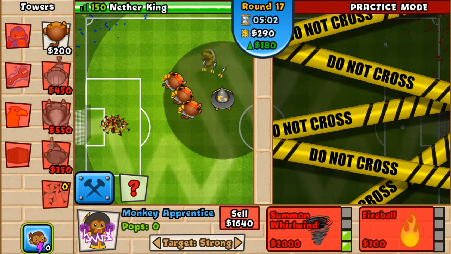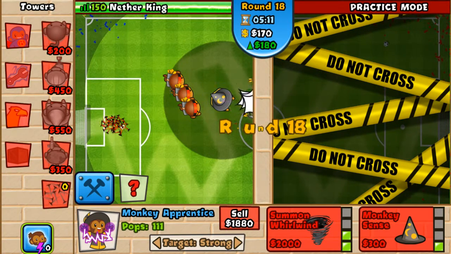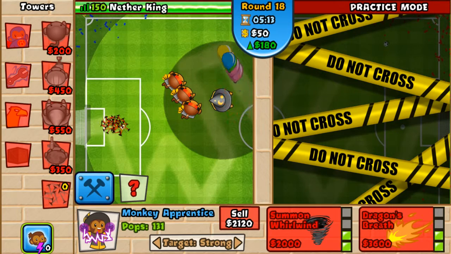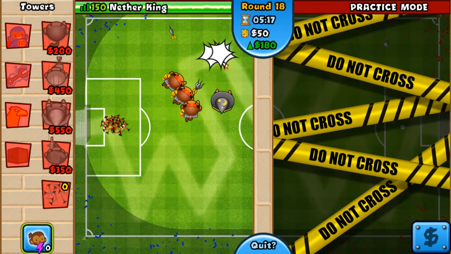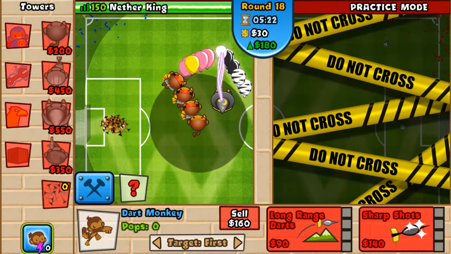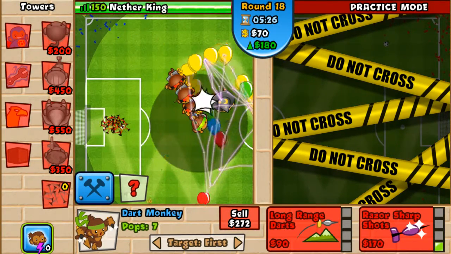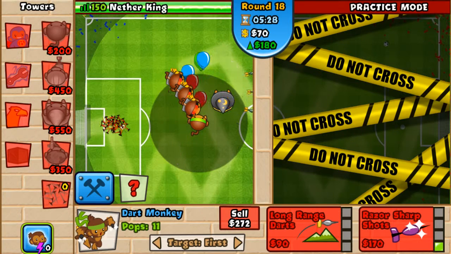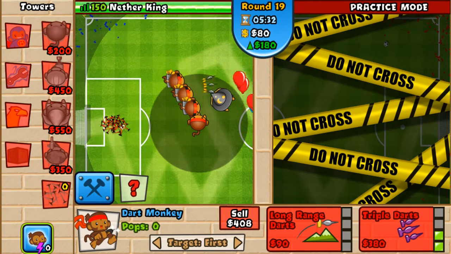Now ceramics are going to hurt no matter what you do, so that's why most times the rounds are over before the ceramics. You get to the ceramic round. It's a round in the 20s, I believe. Now this round ends with some rainbows, but because we've got that many dart monkeys, we're actually going to destroy the rainbows. And look, round 18, round 19 even, and we still haven't lost a life.